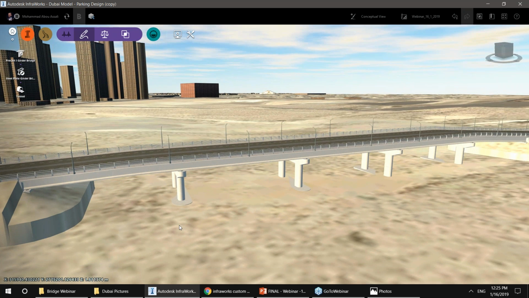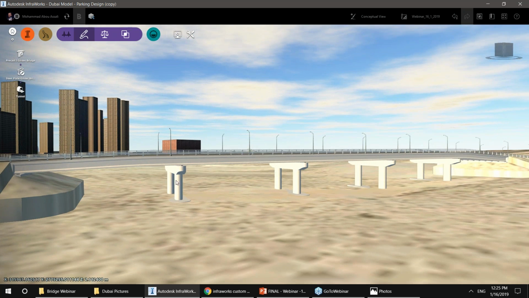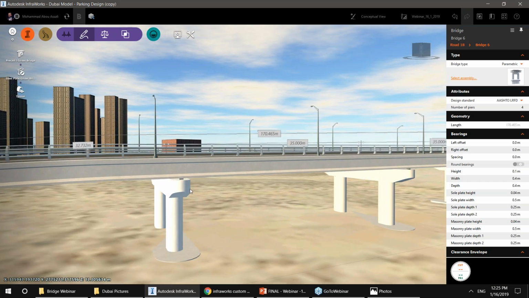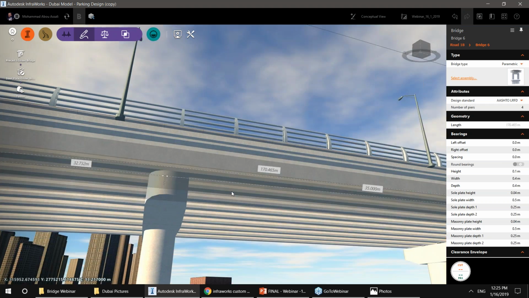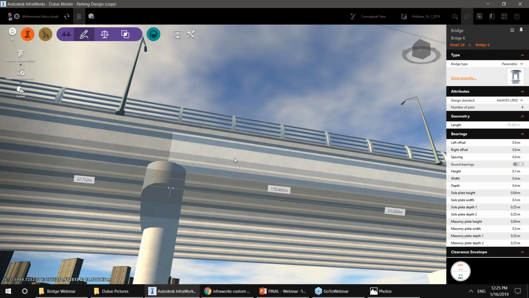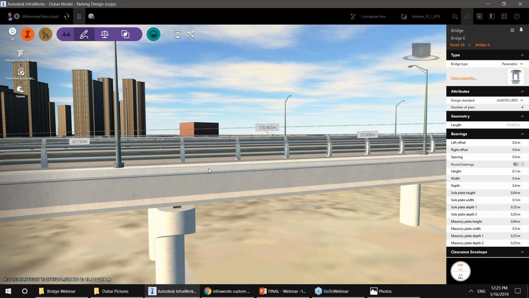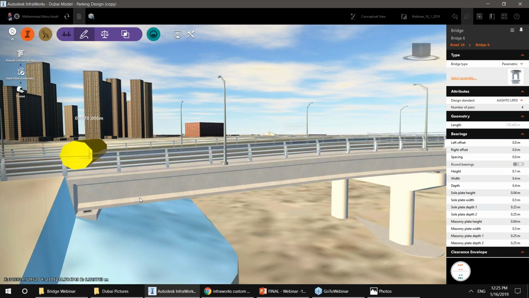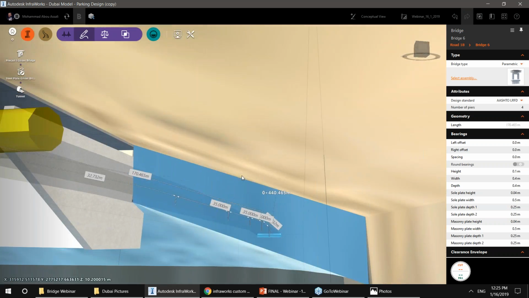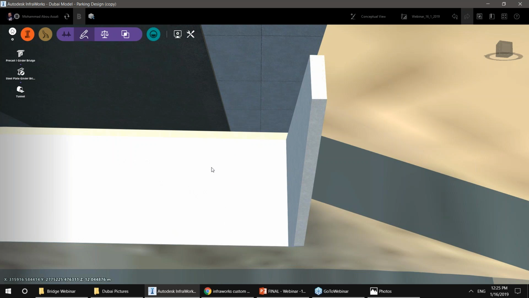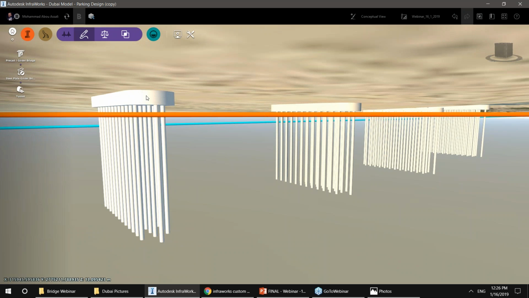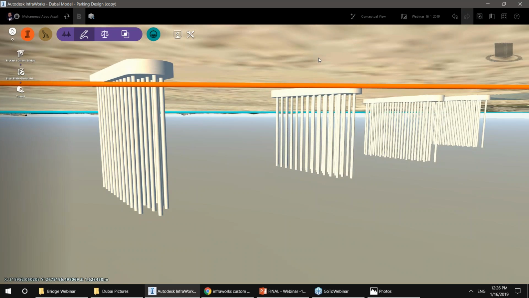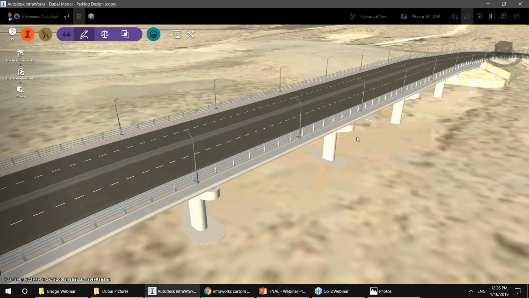So here, I want to bring to your attention the following. As you can see, we do have the piers. If I zoom in a little bit, you will also find the bearings in between. We have the girders, the concrete girders, which we can change one by one. And I also have the deck, the bridge deck. If I go to the side of the bridge and move inwards a little bit, you will see that we also have the bridge abutments. Now, if I go underneath the ground, I'll be able to see the piles and their foundations, or the pile caps, and definitely any existing utilities. So if anything exists, we can check it from there.